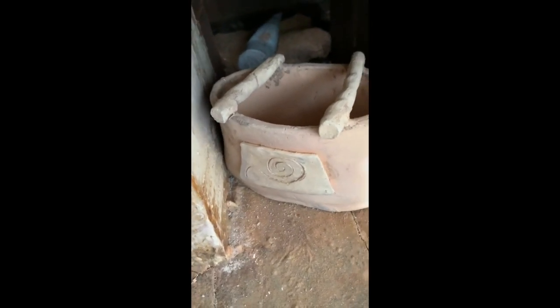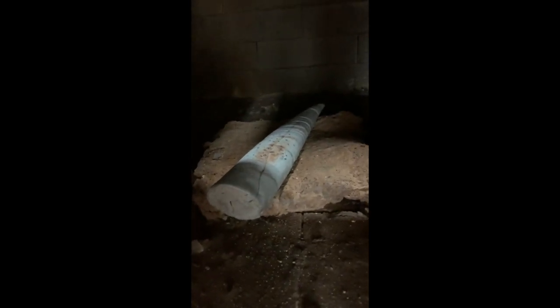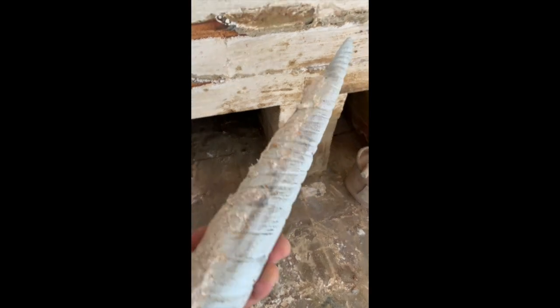It's a good indicator of temperature that it probably didn't get close to maybe bisque firing in here. So maybe 1800 degrees. It's a unicorn horn that my other son, Gus, made. And so let's see what that looks like. So yeah, it was solid clay. It was a unicorn horn for a project he did at school. From that secret chamber, I put it in there green, and you can hear the ring.